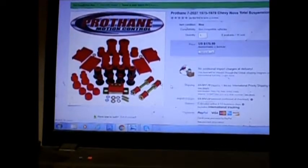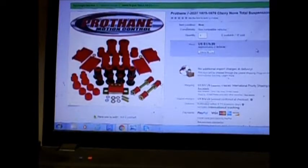So yeah, it comes with everything a guy needs. It comes with the leaf spring bushings, the leaf spring pads, the sway arm bushings, front trans mount, body mounts, and the upper lower control arm bushings. So it's kind of cool. It comes with a complete kit. I got that, and the price is right. It only came out to about $244 Canadian, which is a pretty good price, really.